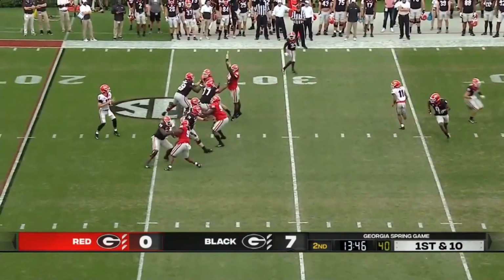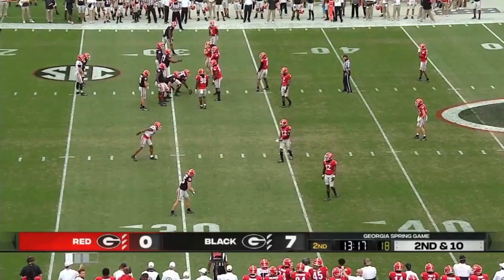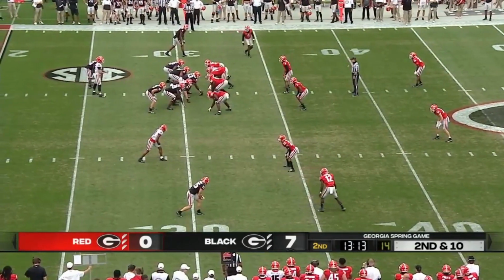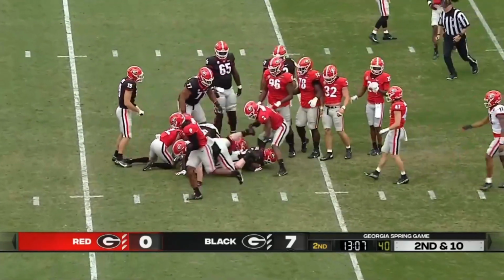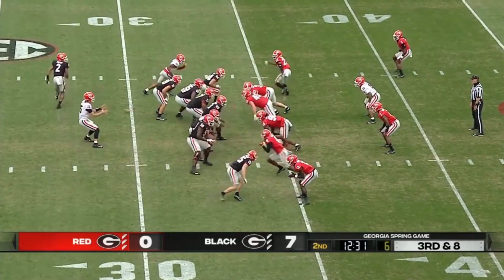Jordan, you talked about the bunch formations and missing some X receivers. That one batted down at the line. And the tight end here at the bottom of the offensive line on the right side can stretch the field vertically. So they got two really good complementary tight ends that can do multiple things out of that 12 personnel. He's really worked on this spring, is getting better in pass protection.